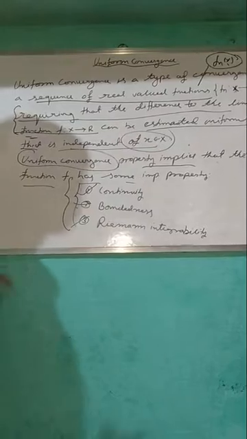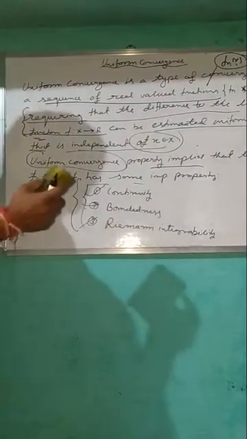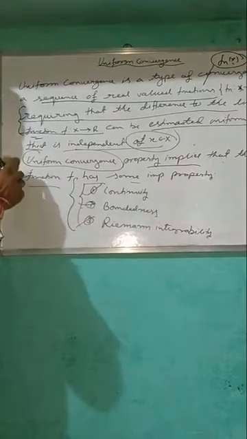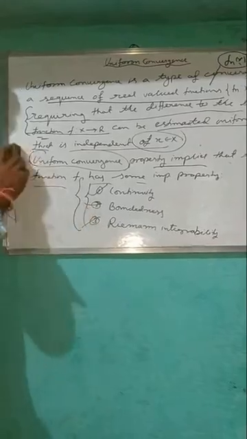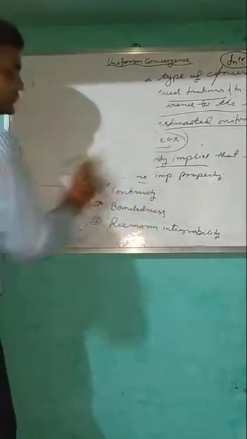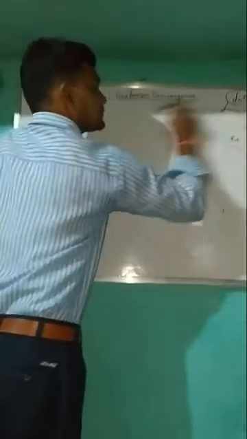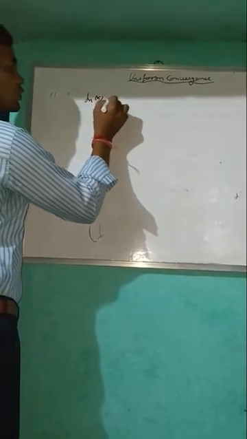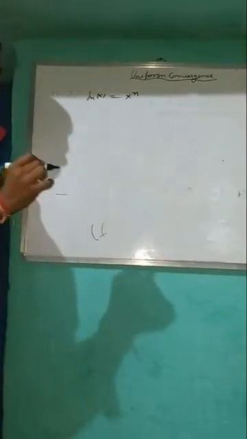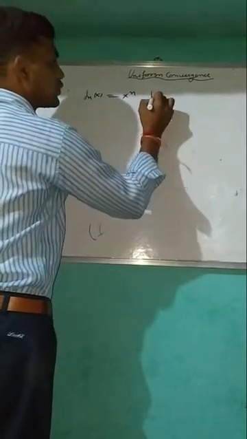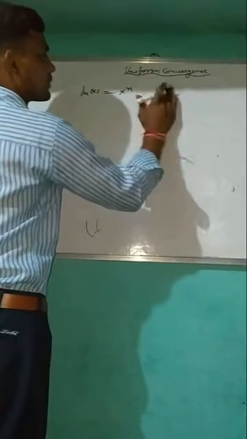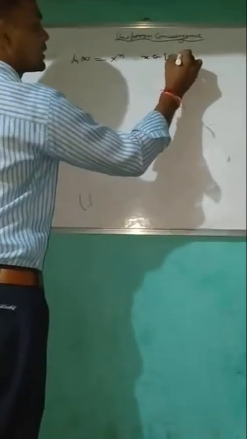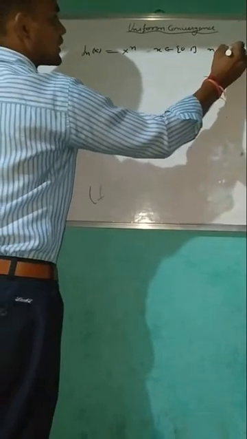And for example, the concept about the limiting function and the uniform convergence, we can understand with the help of an example. Let us take an example. Suppose that we have a function f_n(x) equal to x to the power n, and the domain is between 0 and 1, x belongs to 0 to 1, and n belongs to the set of natural numbers.